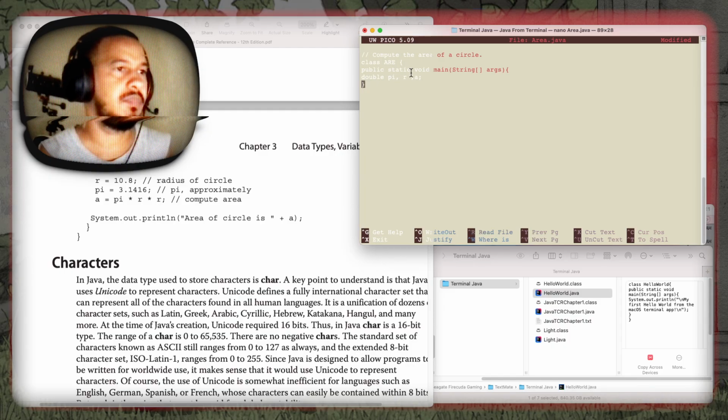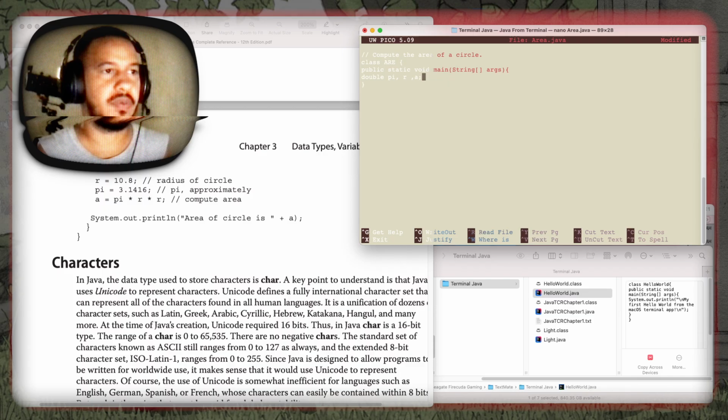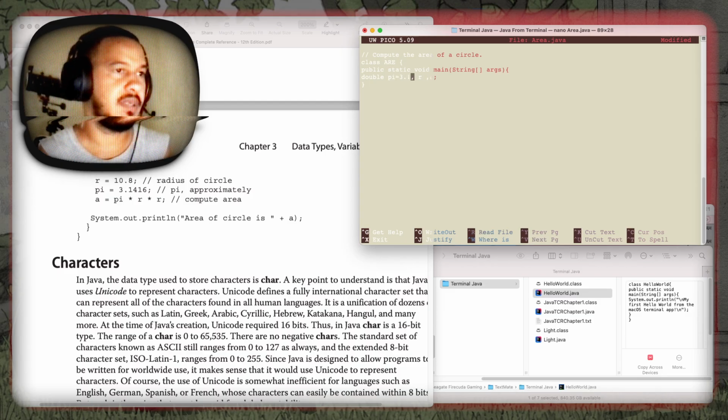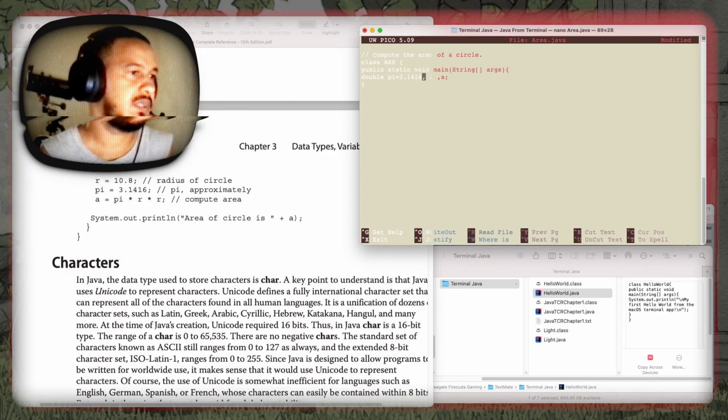Okay, so I'm just going to write it on the same line. I'm just going to declare it right here. Pi equals 3.1416. Okay.